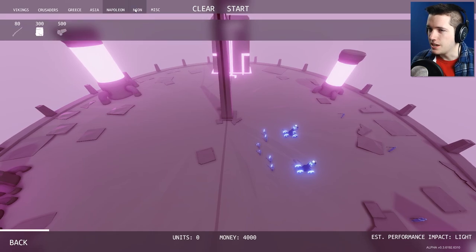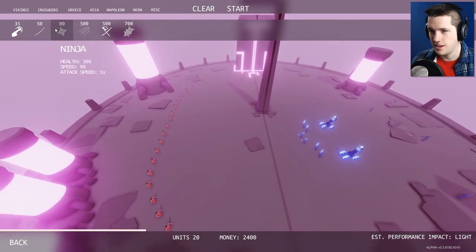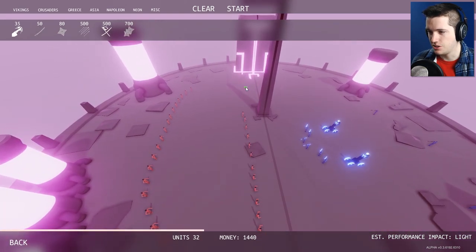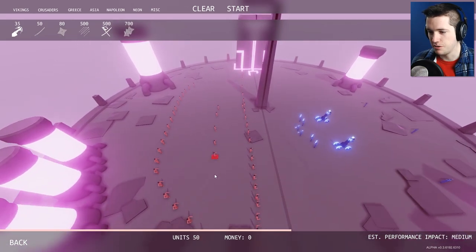Okay. You know, the ninjas are working for us. We're just going to keep going with them. Let's do something like that. And then, actually, let's go with some samurai. Just straight up samurai army. And then we'll just finish off the rest of the ninjas.